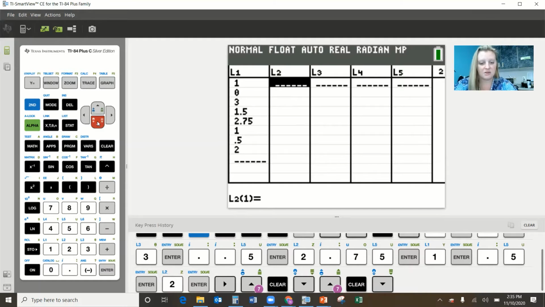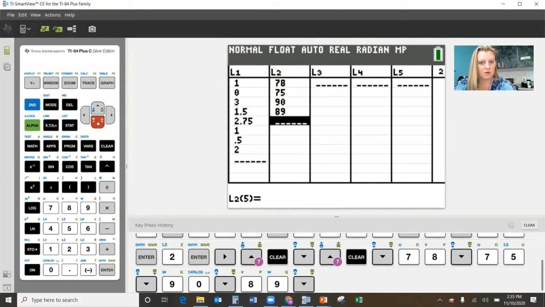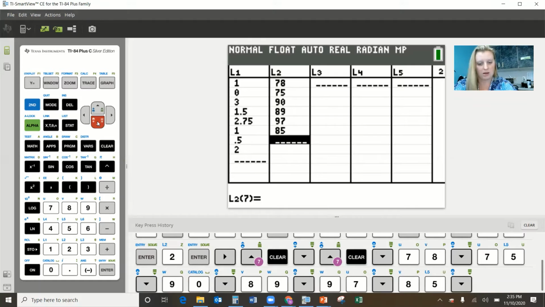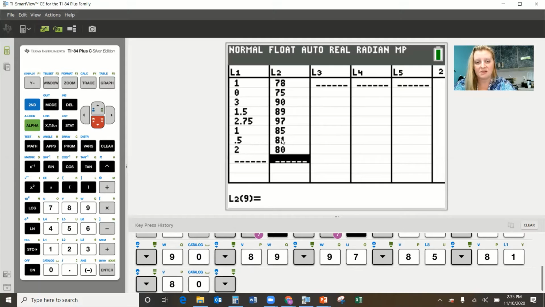And type that data, so 78, 75, 90, 89, 97, 85, 81, and 80. Yeah, it's good. Everybody has a mate, so there are no ordered pairs that aren't matched up, and they're in L1 and L2.